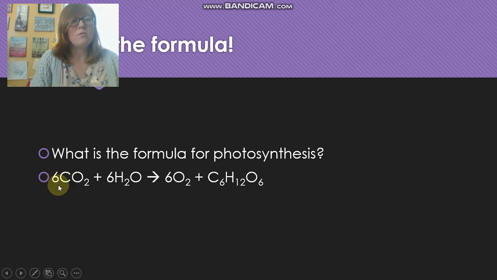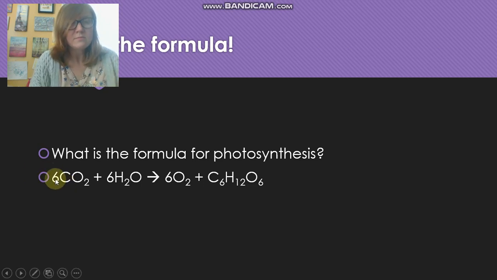So if you look here, we have CO2. Let's just start with that. We have a C. We have O2. The 6 tells us how many of those carbon dioxides are there. There's 6. So we have 6 carbons. We don't have 6 oxygens. We have to multiply by this little number. 6 times 2. There's 12 oxygens. Why? Because we multiply this number 6 by everything that's here. Well, there's no number here. Shouldn't that be 0? It's 1. They just don't write a 1. Why? It saves space and time, I guess.